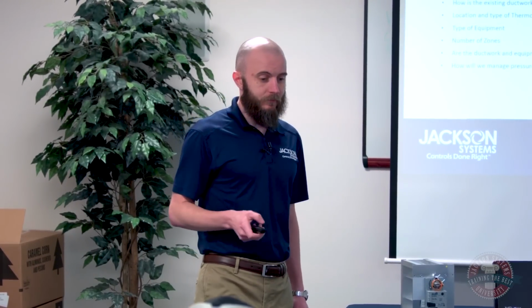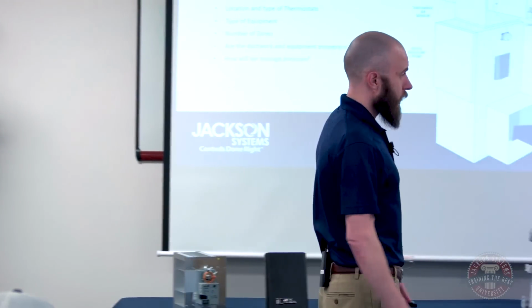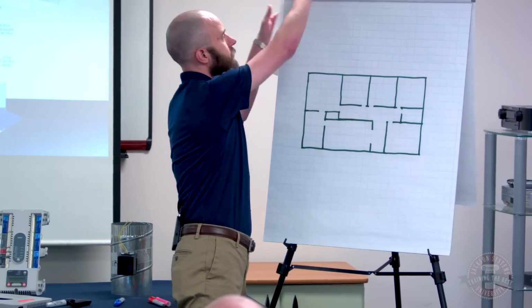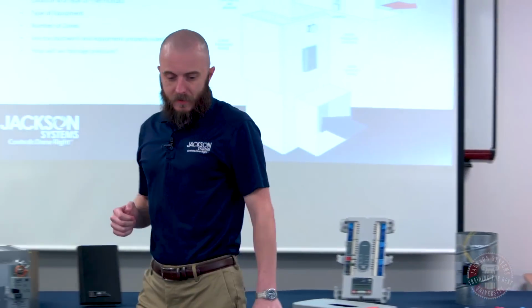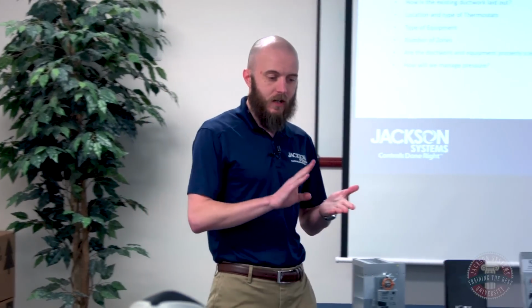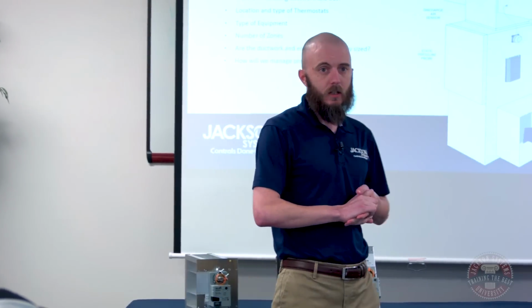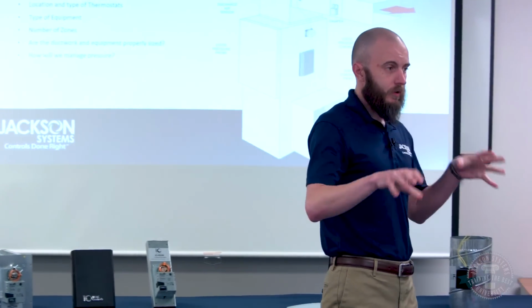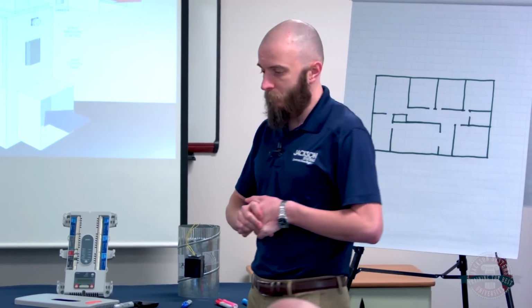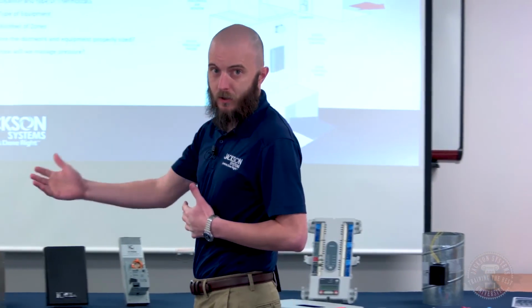So that having been said, there's a lot of things to think about when we're planning a zoning project. Some of the things to talk about, and you see the list on the screen, are duct sizes and accessibility, and this diagram shows you the different components of the system. You're going to have thermostats, and you're going to have dampers. The thermostats are going to be sensing the temperature, so you're going to have a thermostat in each area. The dampers are going to be controlling your airflow.